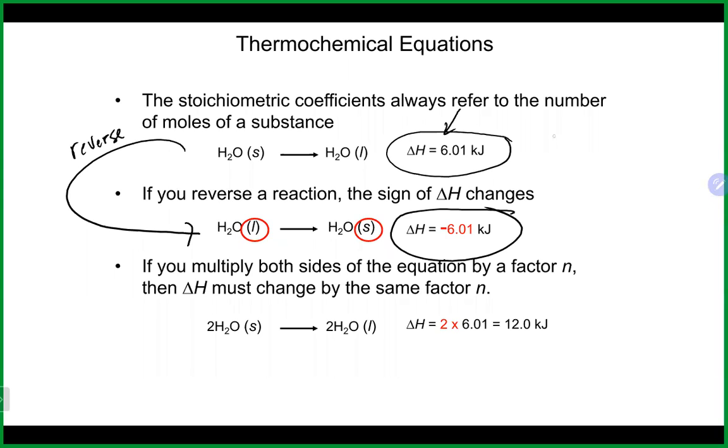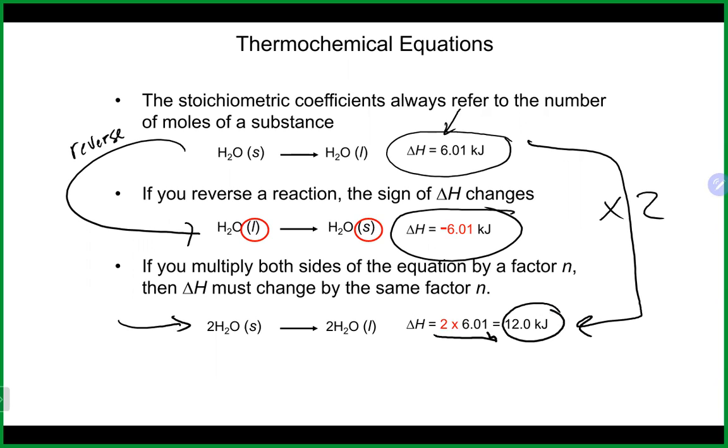So the difference between the top equation here and the bottom equation is we multiplied everybody by 2. How that affects the delta H value is, if you multiply by a common number, you then multiply the delta H value by that number. And for that reaction, it then would require 12 kilojoules of energy. So another very common thing that you need to do with equations is multiply the equation by a common number. How that affects the delta H value is you multiply the delta H value by that number as well.